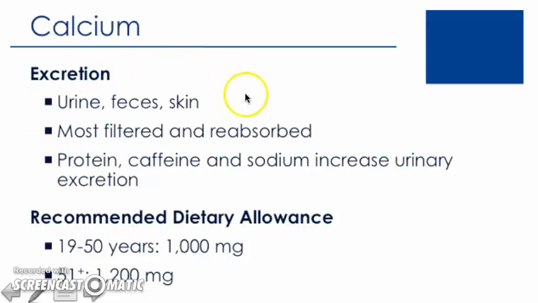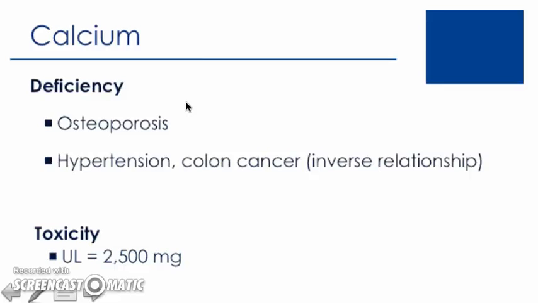We see the characteristics of excretion. It is primarily excreted in the urine, the feces, and in skin through sweat. And lastly, the main deficiency symptom is osteoporosis. Low body calcium will affect bone mass and increase the fragility of bone. There will be excessive demineralization of bone and low bone mass, and if it reaches a certain cut point or meets certain criteria, that will lead to the diagnosis of osteoporosis.